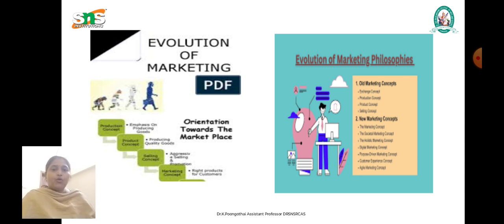I hope that you all are clear about the evolution of marketing. The first stage is the self-sufficient stage, the second is the exchange oriented stage, the third is the production oriented stage, the fourth is the sales oriented stage, and the fifth is the market oriented stage. At last it comes to the social oriented stage. It involves consumer need orientation, integration and customer satisfaction. It gives a social marketing concept and better environmental living with quality and quantity, and makes for public welfare. So that is the evolution of marketing.